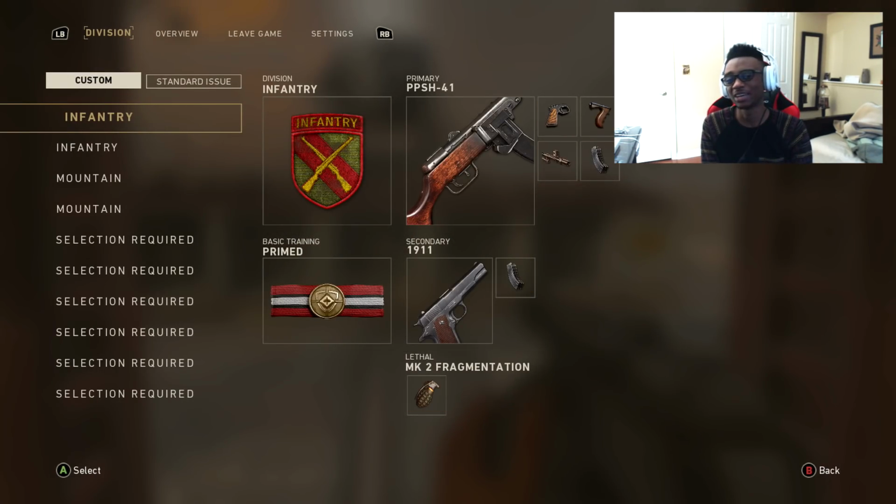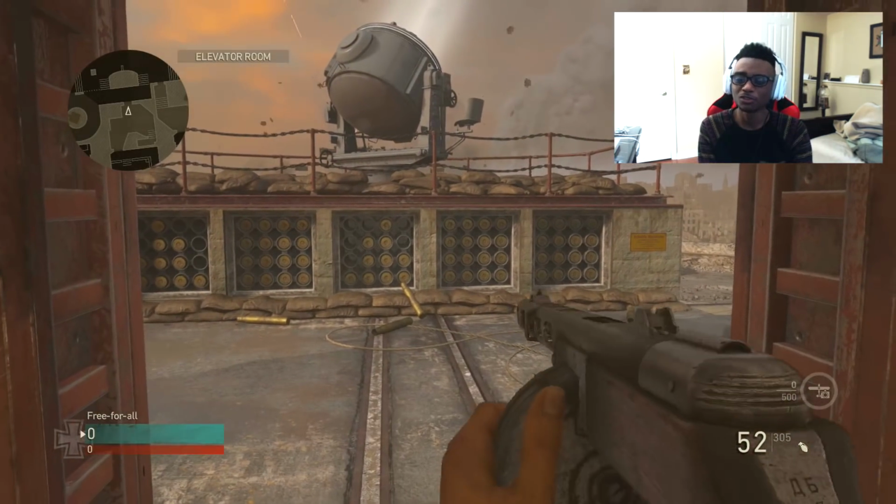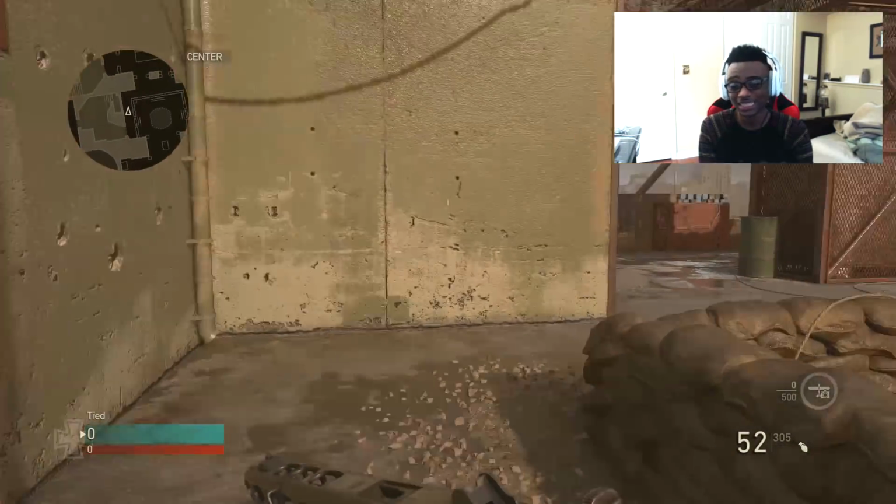Now you guys can see here I have an infantry class with quick draw, and I'm about to be showing a scenario with a mountain class. I'm purposely not putting quick draw on the mountain class because I want to explain to you guys how nice this method is. But before I get into that, if you guys are not running infantry, I really don't know what you guys are doing on this game.